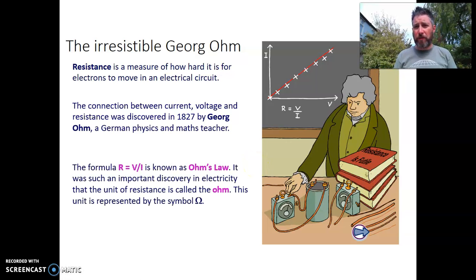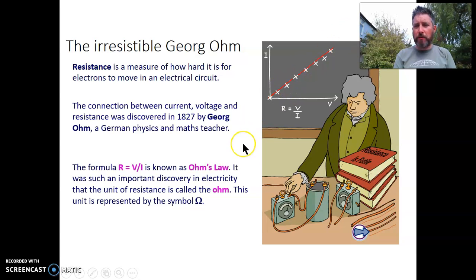The equation for Ohm's Law is V equals I times R, or R is V over I. Resistance is the voltage divided by the current, the push divided by how many electrons go through it. And we use the symbol omega, this Greek symbol here, for ohm, named after George Ohm, who really discovered this. If you do a voltage-current graph like you did last time in the work, and you get a nice straight line, we say it obeys Ohm's Law.